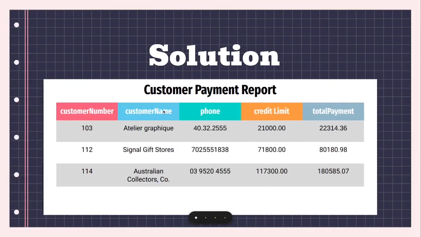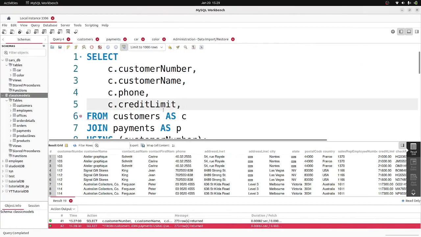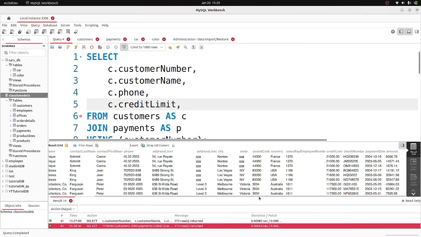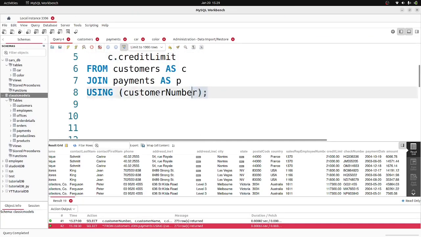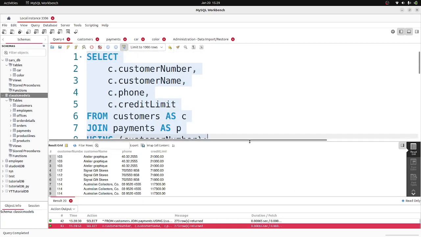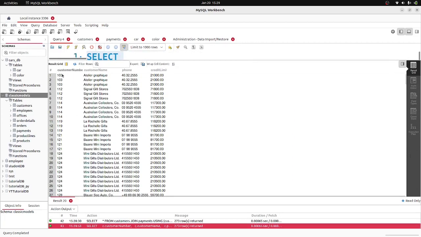And what other column do we need? We also need the total payment. How do we generate the total payment, right? Because the total payment is going to be a sum. First, let me just delete this. Let's just run the query and see what we have so far. So let me go ahead and select all this and run the query. Good, we have that information that we need. You can see the customers right here. We have the names of the customer, the phone, and then their credit limit.